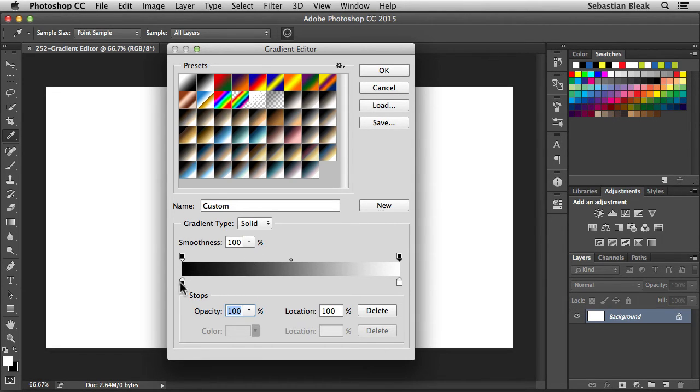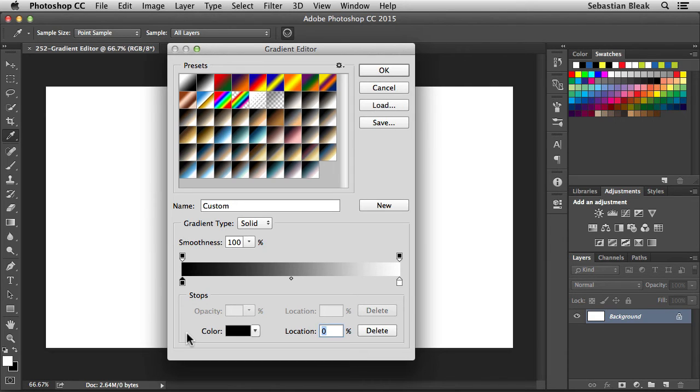Down at the bottom, we have color stops. All right, so here we have the starting color stop, and over here we have the ending color stop. All right, for each one of these, we also have these diamonds, which are the middle points. So this is my middle point of my color stops. If I target my opacity stops, then I have the midpoint of my opacity stops. Each time that I target a different one of these features, down over here in the stops section, you're going to see the information is going to be updated.